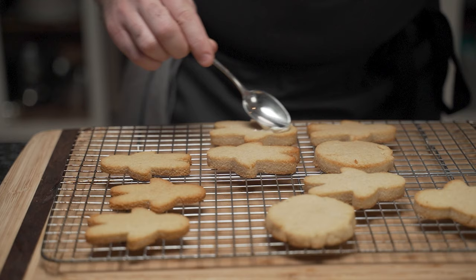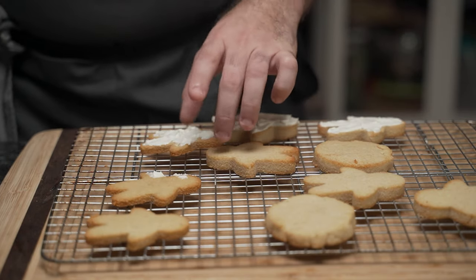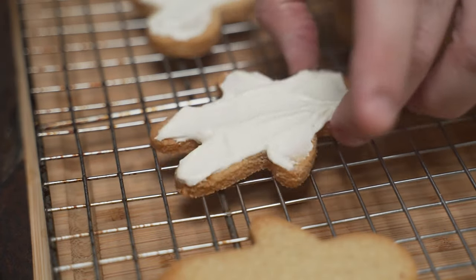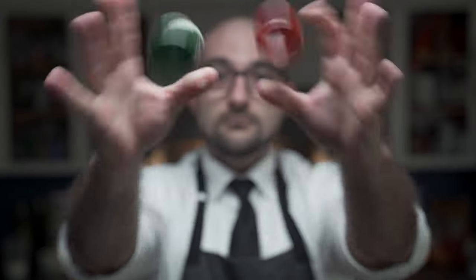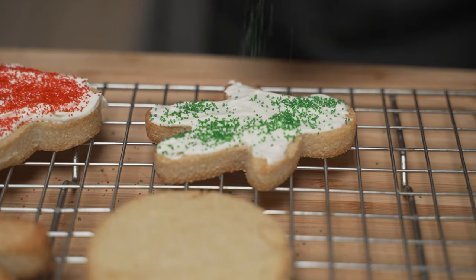Using an unlikely tool, he begins to spread the frosting on the baked goodies, of which no gingerbread were harmed in this process. The cream cheese frosting will not harden like traditional royal icing. However, he is more concerned with flavor, which is why he is using ground cinnamon as a sprinkled replacement. This adds both flavor and color. However, be not alarmed, he also has sprinkles of the green and red variety. Just be aware that these sprinkles are in fact sugar and will increase the carb count of these beautiful cookies.